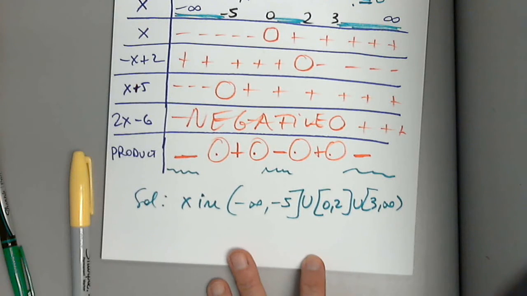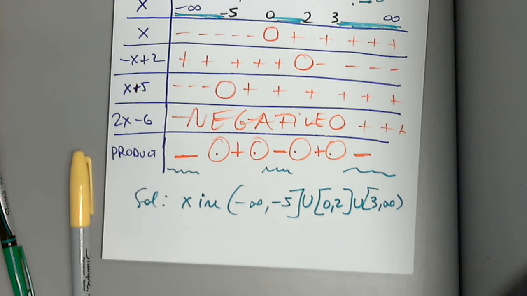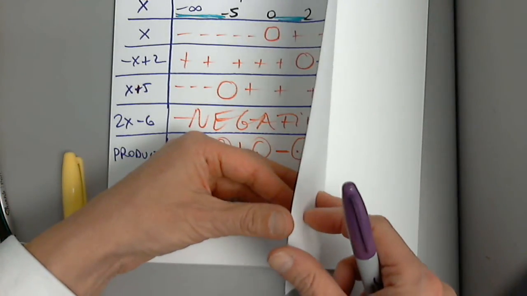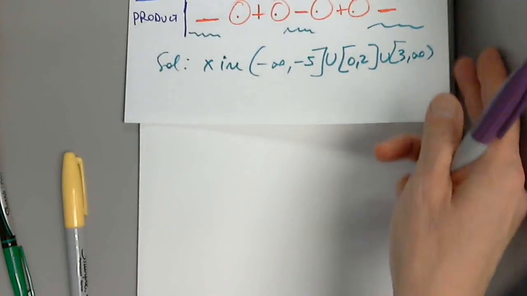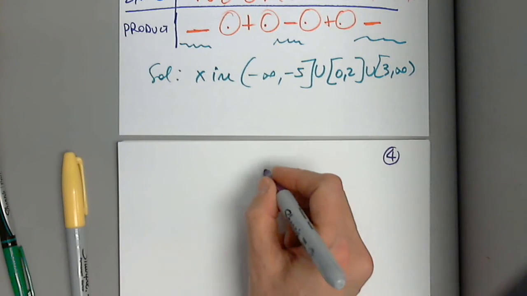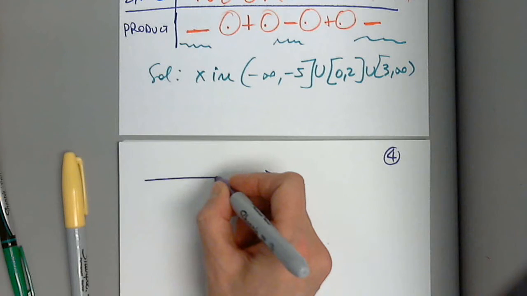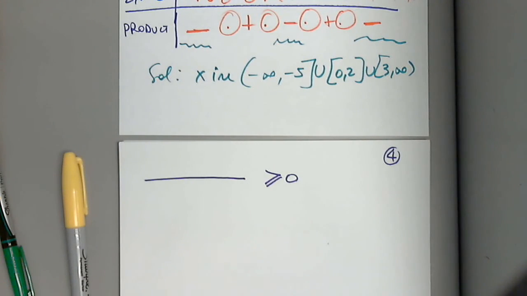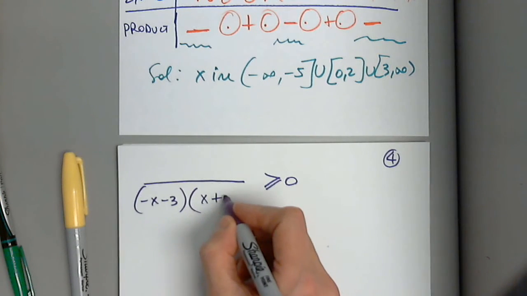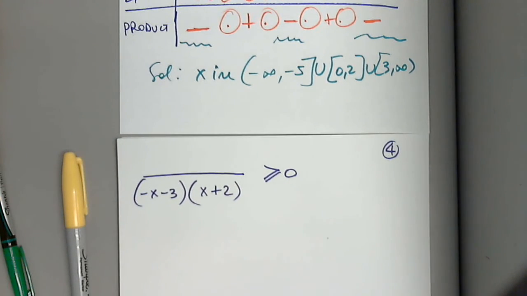Better? Okay. So this is basically the end of the material, but I would like to look at a rational inequality as well. Let's make one up. Let's say this time is greater than or equal to 0, but it's rational. Come up with any factors you want. Okay, I will write the denominator. And you give me the numerator.